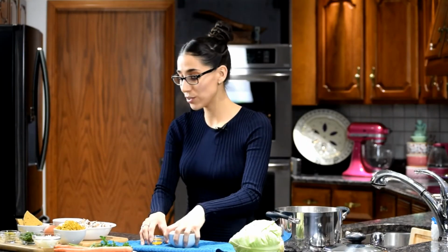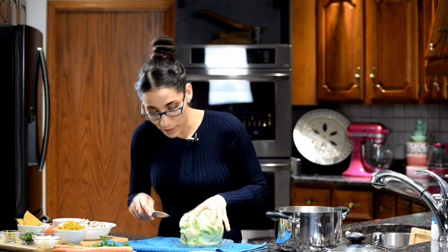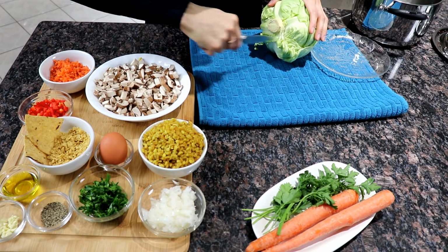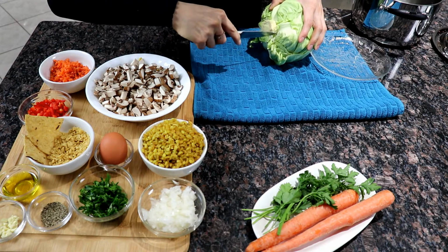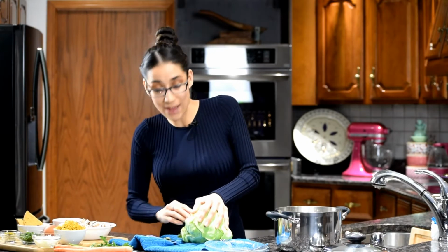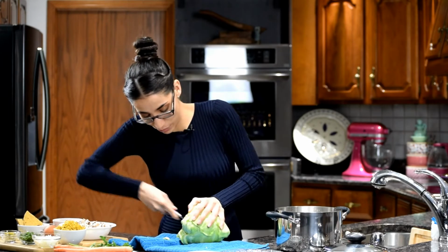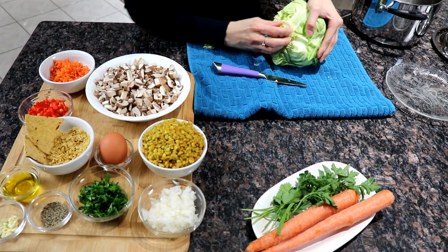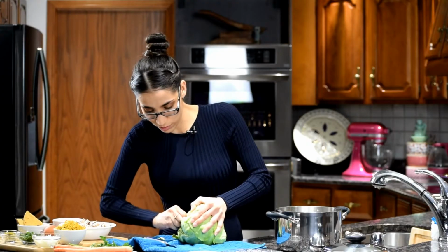So the next thing we're going to do is start getting our cabbage ready. The first thing we want to do to the cabbage is take this pit off. So we're going to do this by cutting a circle like so. This is not the easiest thing to do, by the way. Be careful and never cut towards you. You might have an accident, you always cut away from you.